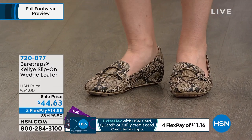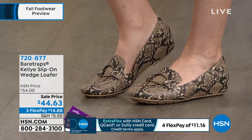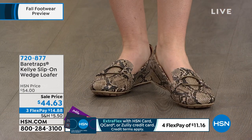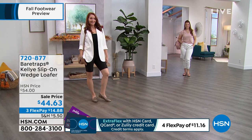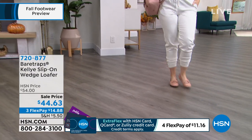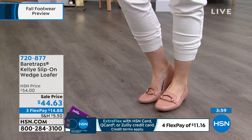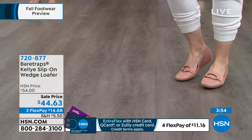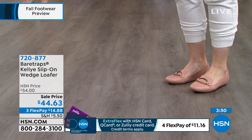You really can, and that's exactly what they're meant to do. Bear Traps is known for our thoughtful constructions. We are a practical brand that wants to bring you practical footwear, but it still has that same element of fashion and value-oriented. So it's really incredible that you can have such a moc driving style shoe that typically is very stiff, but it's got incredible flexibility. It has so much bend at the toe. That way your foot is allowed to move and flex naturally as you're moving throughout the day.